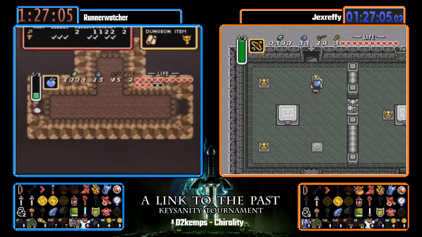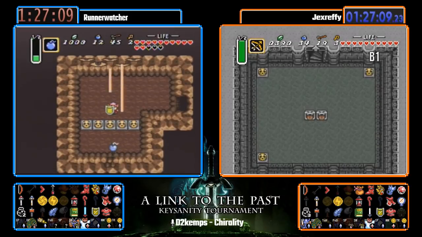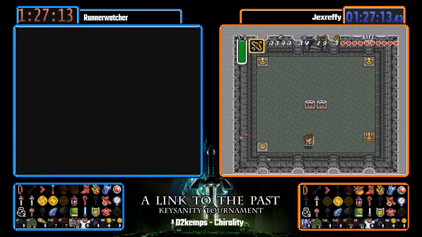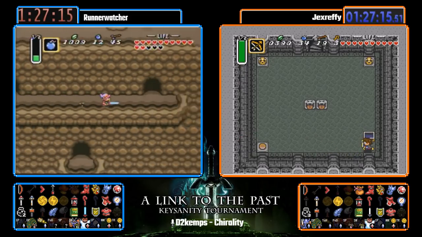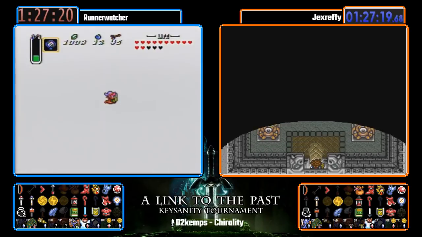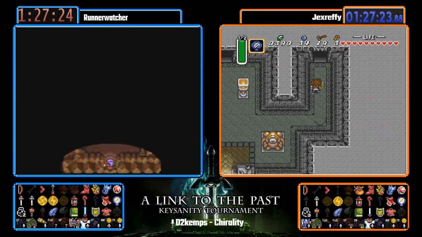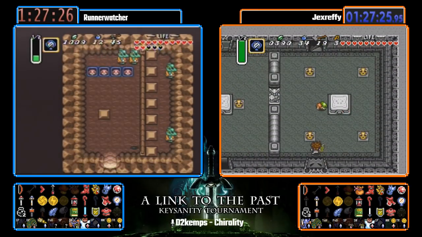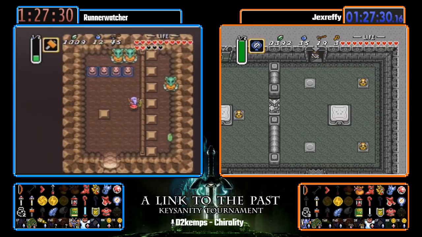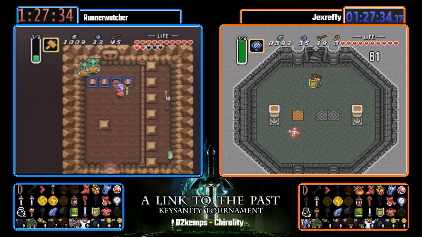Which might be attractive later when locations really start drying up, and they have the choice of going back in Thieves Town to open that big chest, which they can, or just going to finish Swamp Palace. They might just go finish Swamp Palace. It is the quote-unquote more efficient play. More efficient doesn't always win, but it puts the odds on your side.